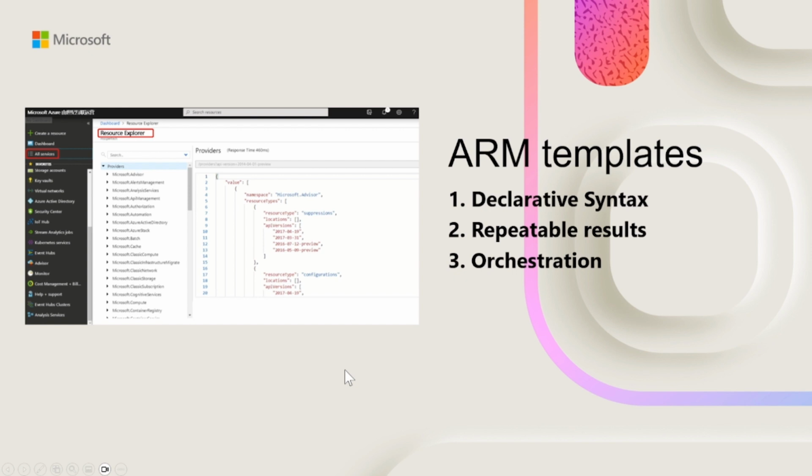Moreover, the orchestration: you don't have to worry about the complexity of ordering operations. Resource Manager orchestrates the deployment of interdependent resources, so they are created in the correct order. When possible, Resource Manager deploys resources in parallel, so your deployment finishes faster than a serial deployment.